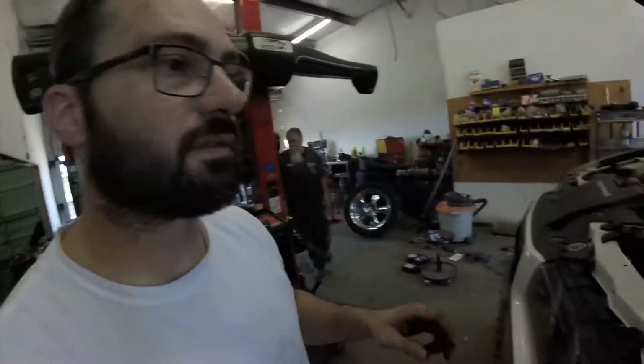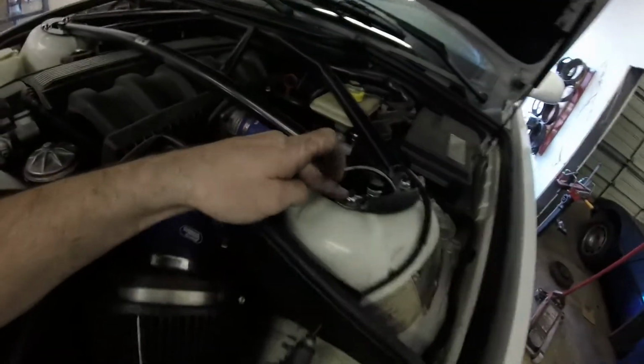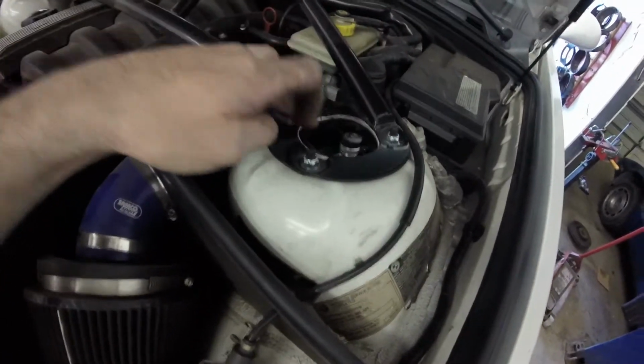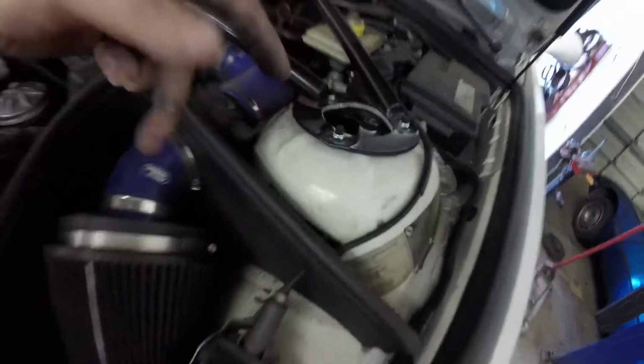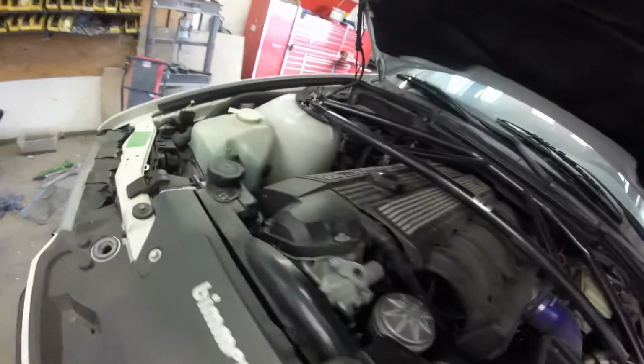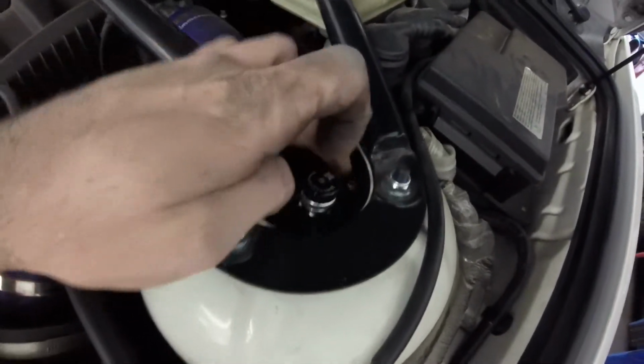So now we're gonna get to the front. On the front, I have to loosen these three nuts right here. That's gonna loosen the caster plate. And we're gonna have to tap it from underneath and get it set. And then of course, these right here are gonna be your camber adjustments.